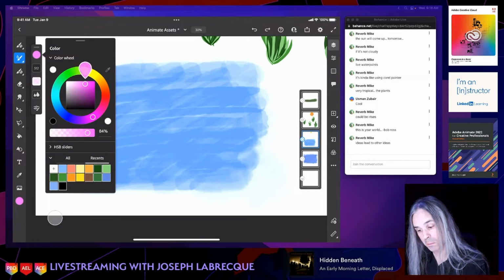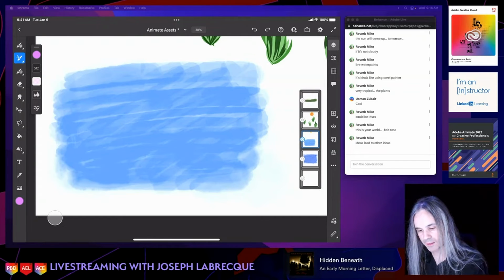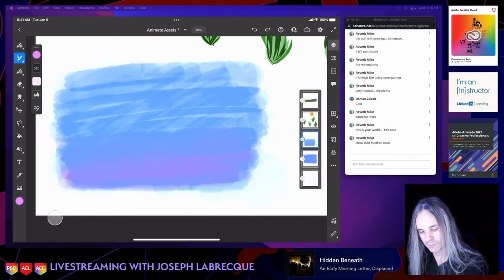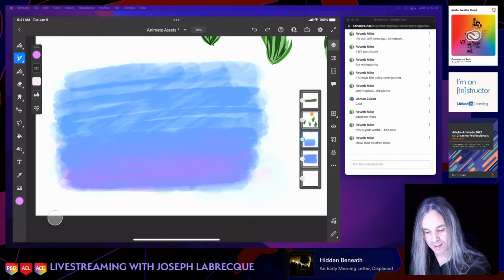I guess purple might be okay. Violet. Whittle that down. I'm probably not going to use this, but it's fun as an alternative, right? I guess I could include it in the book as an alternative and say, hey, if you guys prefer, go ahead and use these assets instead.